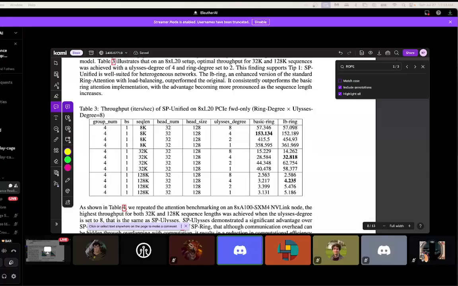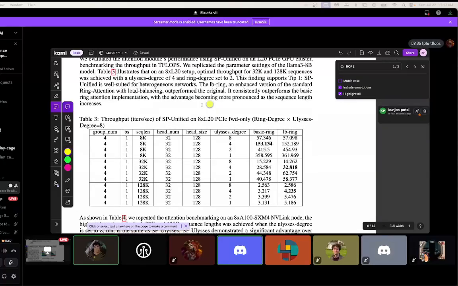If you Google it right now, I can see it, but I don't know how it compares to what you are saying. My point was that you cannot determine the ratio of Ulysses to ring just by looking at your computation size. You have to look at your computation time and communication time, which is effectively influenced by the compute to interconnect ratio.